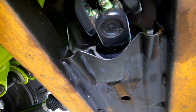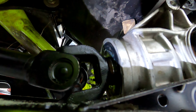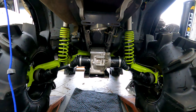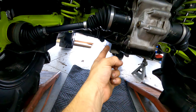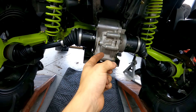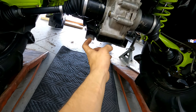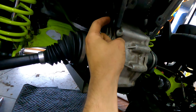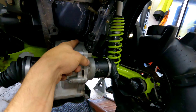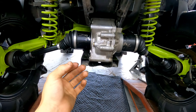After you have it reattached as you see here, go ahead and put your 13 millimeter bolt in the middle with loctite as well, and tighten that up. At this point, I've already pushed in this axle and put in the drive shaft bolt. We just have to move the differential back down, align this bottom hole with this one — this one lines up with the hole right there — then put your diff bolts back in.